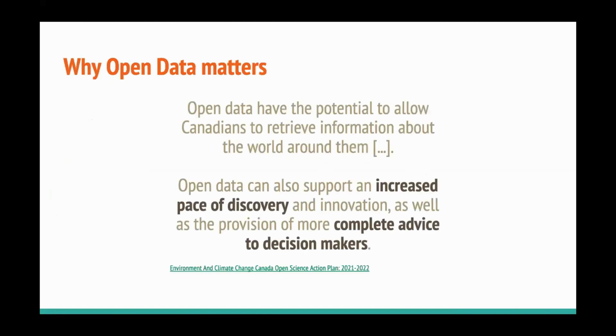And why does open data matter? They say that open data have the potential to allow Canadians to retrieve information about the world around them. Open data can also support an increased pace of discovery and innovation, as well as the provision of more complete advice to decision makers. That's something that we really care about, and how to advise decision makers. So that's why our partnership with NGOs or governments is so important.